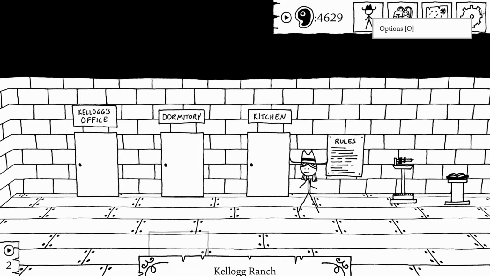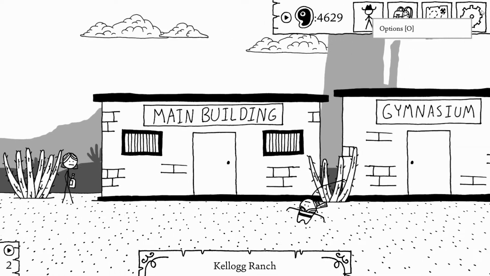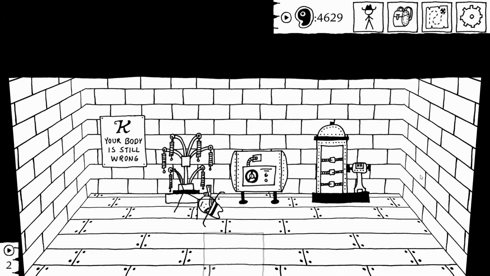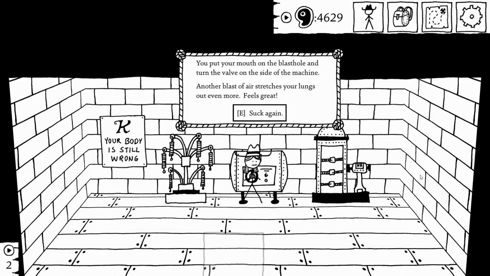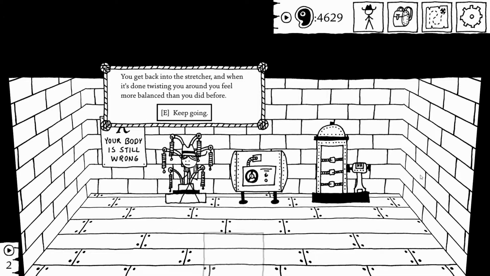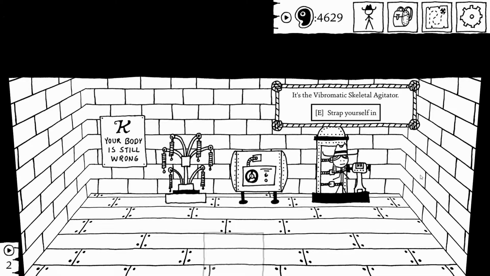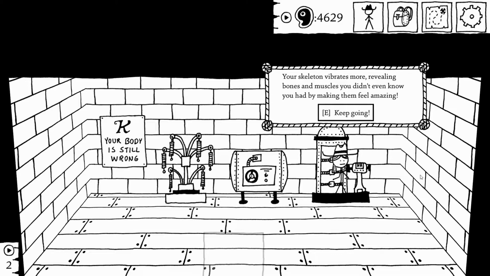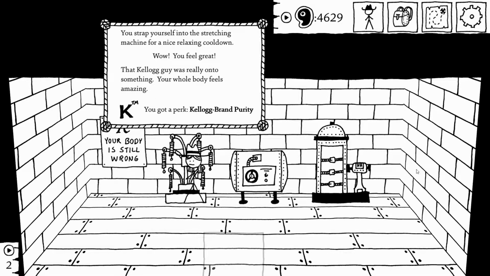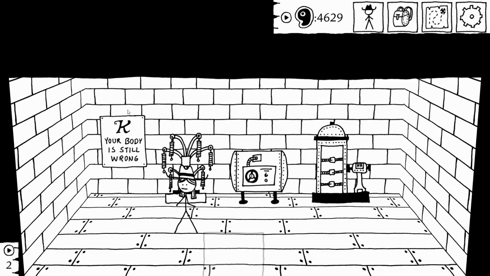And lastly, we head for the gymnasium. We start with some stretching. 2 units on the air machine, or lung capacity tester, whatever it is. Stretch again. And then 3 on the skeletal vibrations, and finally, one last stretch. Kellogg brand Purity, which gives us plus 30 maximum HP, which is pretty good.